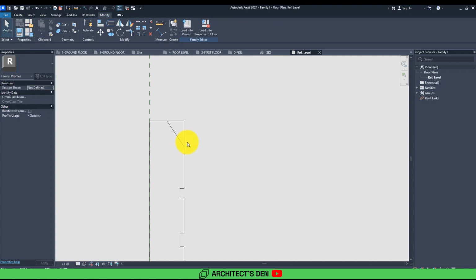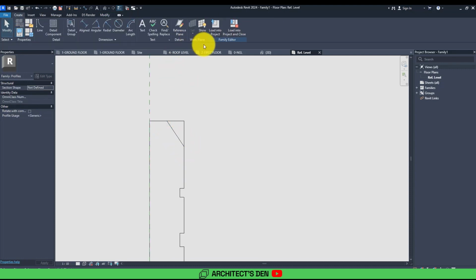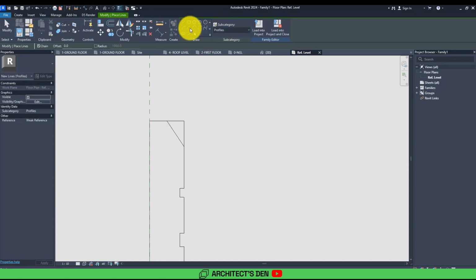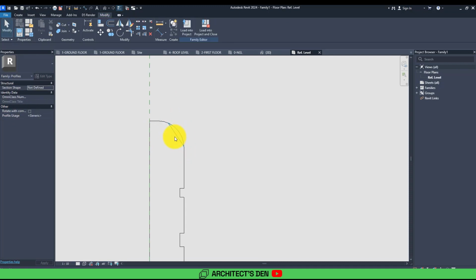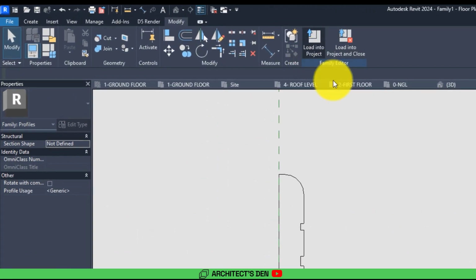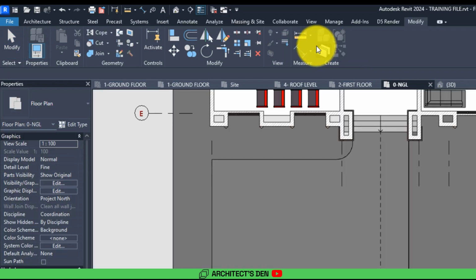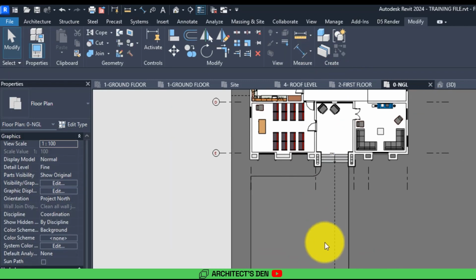I can use it to create a fillet. I'll click this, and something of this nature comes out. I can delete this. So this is the curve I've created, and I can save it for future projects, or I can just click load and it loads into this project. It will load it as family 1 because I didn't give it any name.